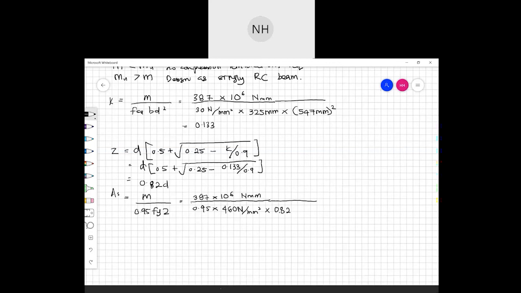Okay, and the D baru, sorry I lupa pula, less than 0.95D kat sini. So since dia less than 0.95, kita terus ambil value 0.82 lah. Kalau katakan dia bigger than 0.95, you ambil 0.95. So the less than 0.95, kita ambil 0.82, and then times the value of D. So D, we know that it is 547 mm. So ini sebenarnya adalah 0.82D. Okay, masukkanlah value D tu.